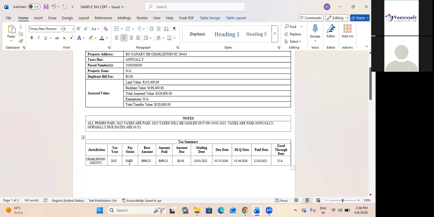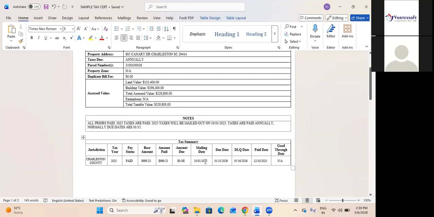Tax status, whether he paid or not paid. Base amount, what is the base amount? You have to mention it. Paid amount also. See, base amount and paid amount are both the same, so you can mention the same. For example, if in $989 he paid only $900, the rest, $89, will be pending. So you can mention in amount due that $89. As of now, he paid everything. So what is the base amount? He paid that much only, so there is no due.